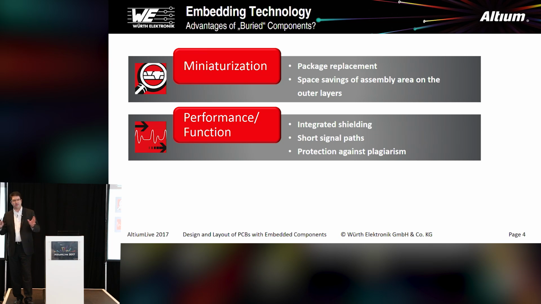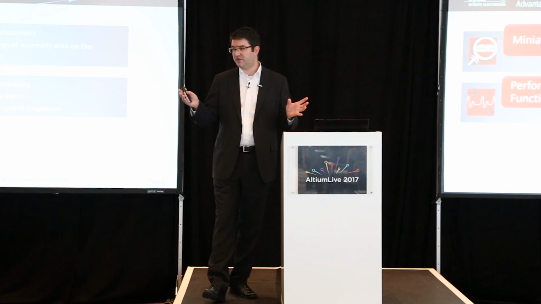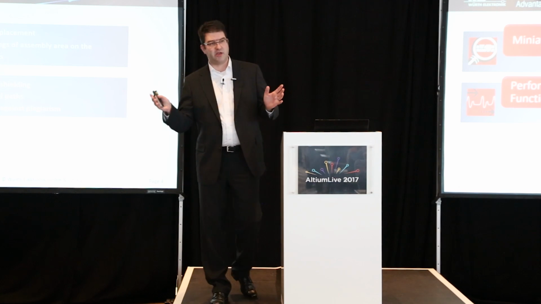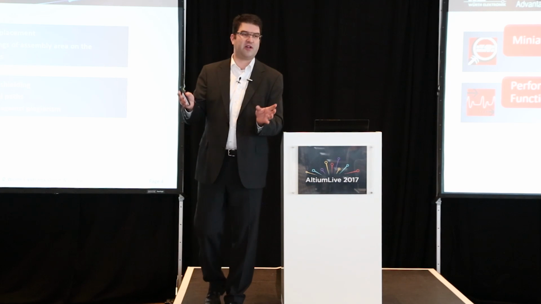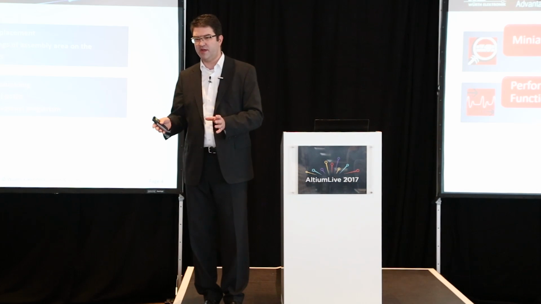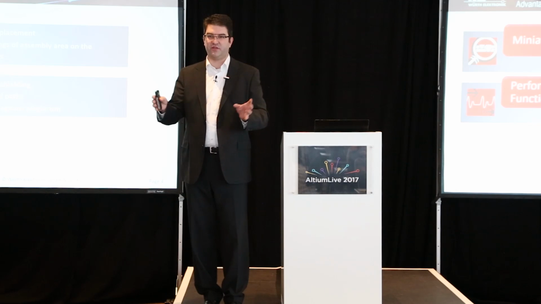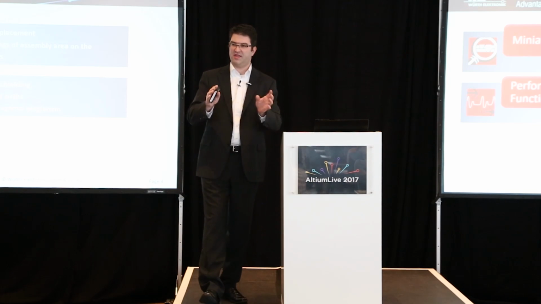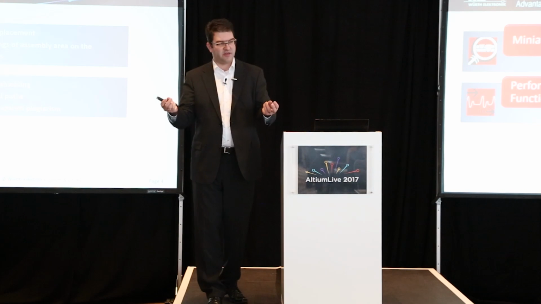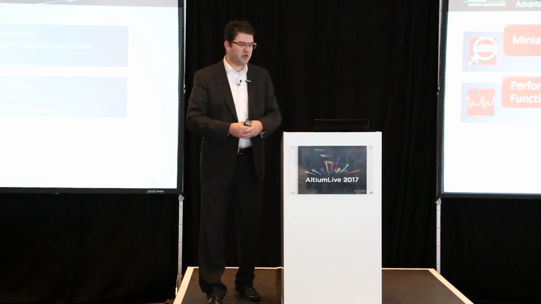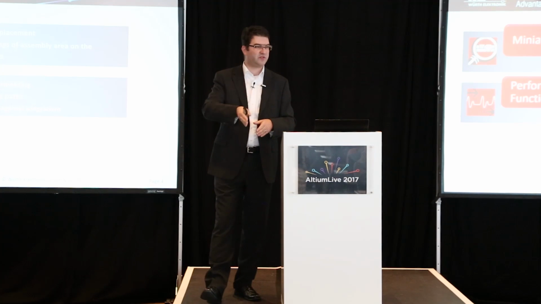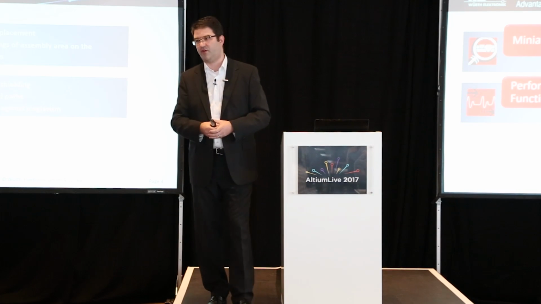So a very easy way, for example, is a customer of mine embedding 0402 resistors underneath 0402 resistors. So from the outside, you do not see those components anymore. Even when you go to the X-ray system, you hardly see them if you have a good operator. And you look to the edges of your X-ray picture, and maybe you will see that there is something different, but you cannot grab it quite well. You only will see them when you really make cross-sectionings or go to the computer tomography.